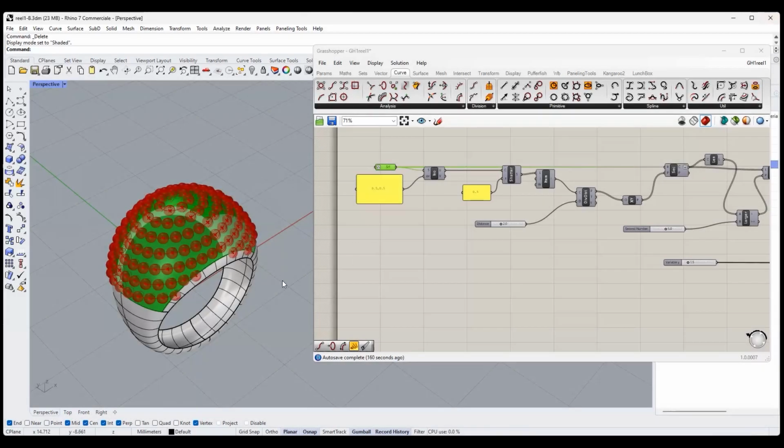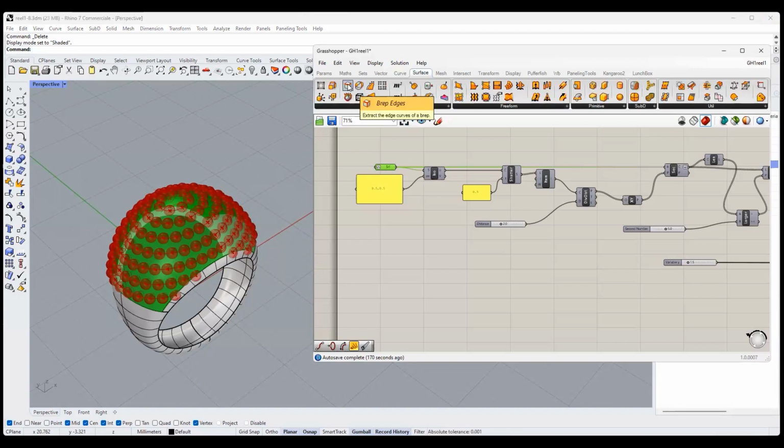So we really want to get rid of the points that are very close to the edge. And so we basically need edges. So we have a surface and we have different ways to get the edges. For example, we could use Edges.